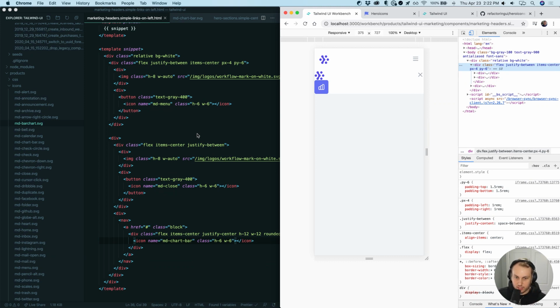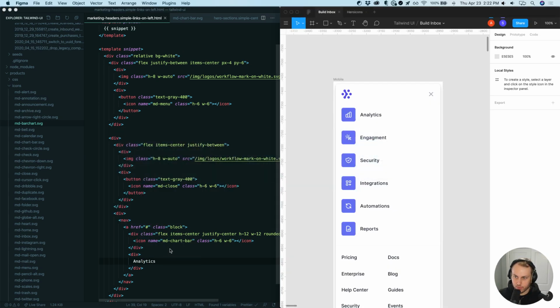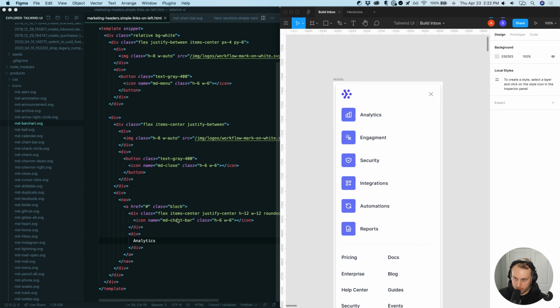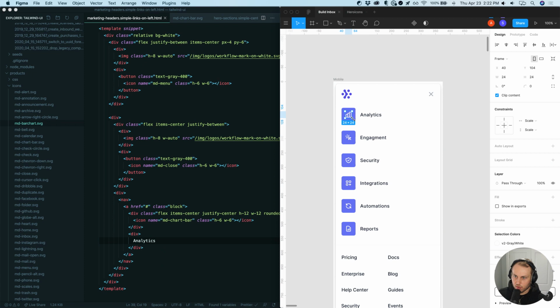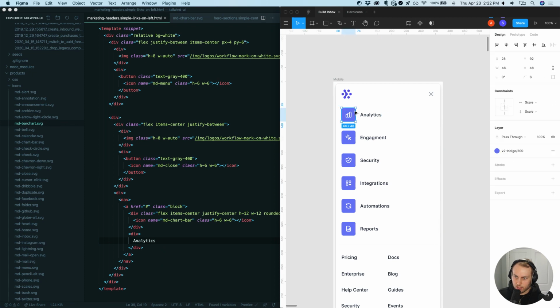Okay, so let's just get a couple of these generally in here, get the general styling on these right, and then we'll slam them in a card and get that positioning right. So just to be sure, we've got 24, that's right. This is 48, that's right. Rounded 6 pixels, that's right. We've got a gap of 16 pixels here.